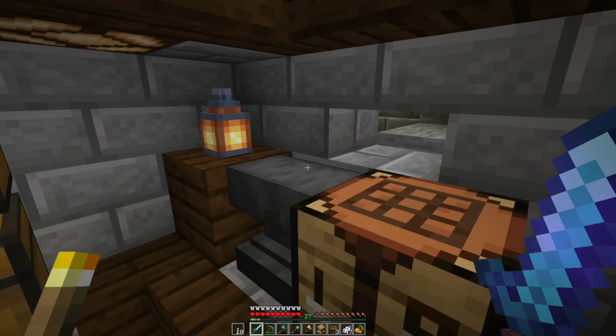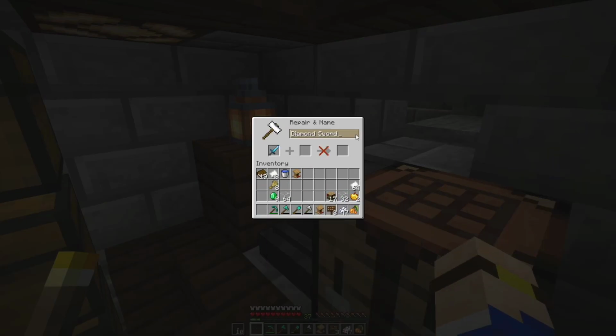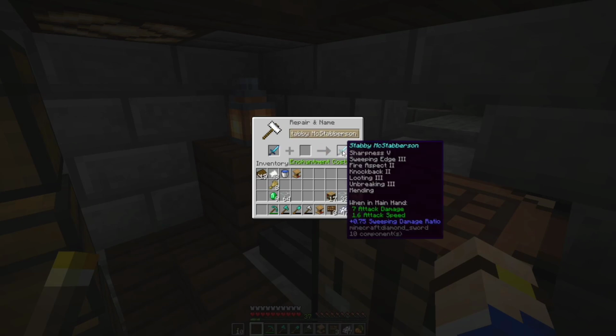Oh, and I almost forgot, I wanted to name all my gear. Learn from my mistakes, people, and name the items while you're combining enchantments. It's much cheaper that way.